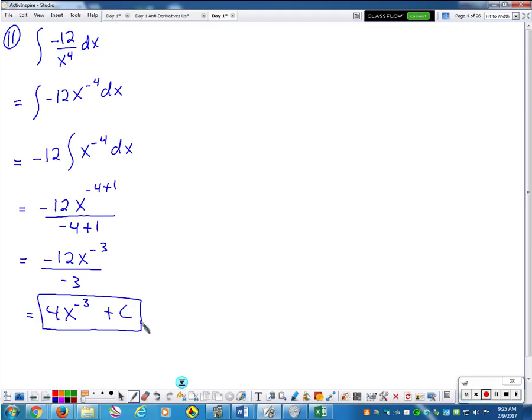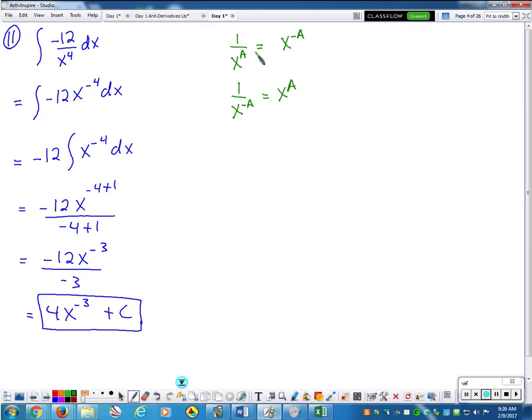I don't understand how you did that first step, getting from the fraction to just the negative 12. From here to here? Yeah. So there's a property you have to have memorized. The property is that 1 over pretty much anything, x to an exponent, is the same thing as x to that negative exponent, or vice versa. So you could say 1 over x to a negative exponent is x to the positive exponent. So I'm just using this one here. Because the 12 is just a multiplier, it just stays where it is.